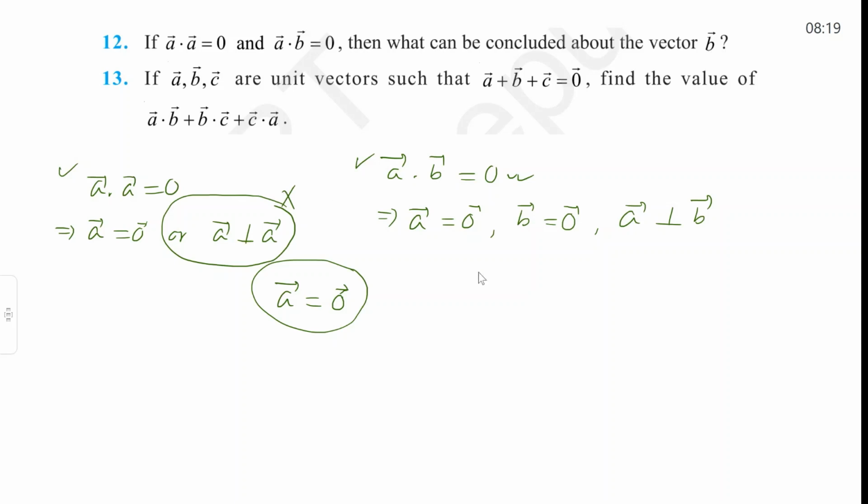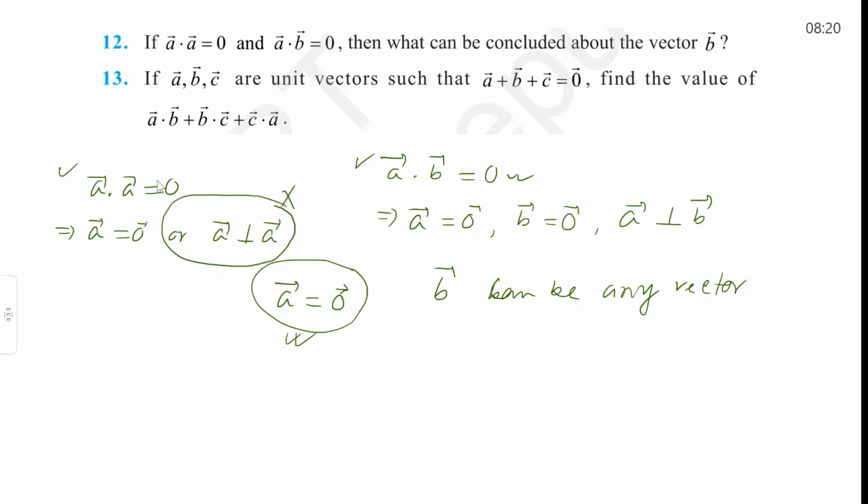So obviously we can say that B bar vector can be any vector. Whatever be the value of the vector B bar, you see A dot A is 0 and A dot B will also be equal to 0, because from these two equations the only solution is A bar equal to 0, and therefore B can take any value or any vector. So the answer will be B bar can be any vector. It can be any vector to satisfy both these two equations simultaneously.